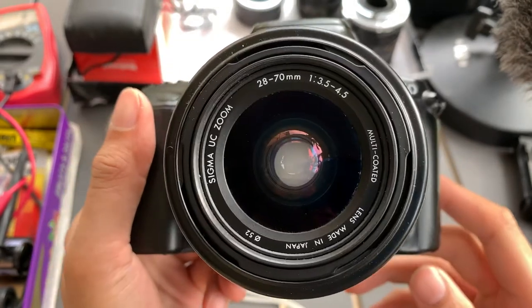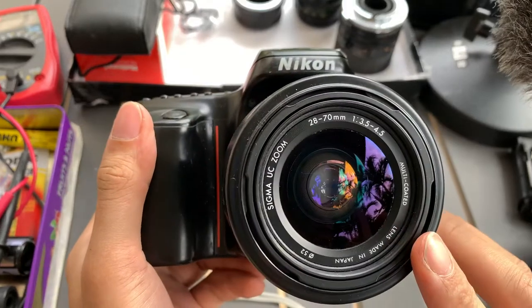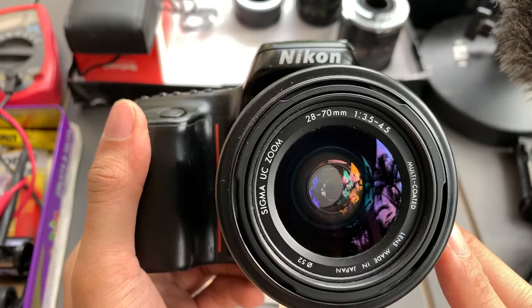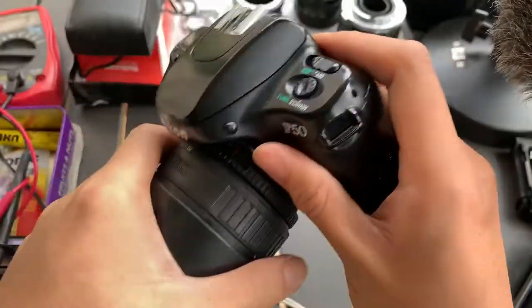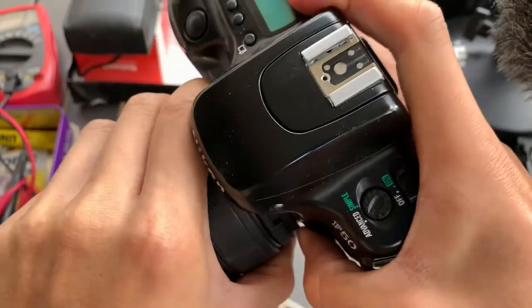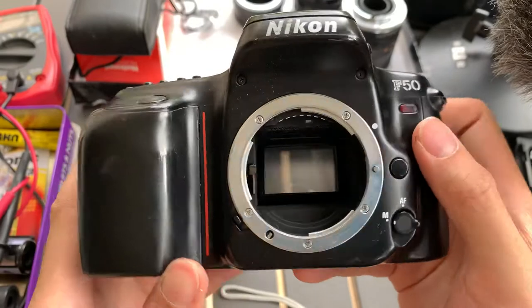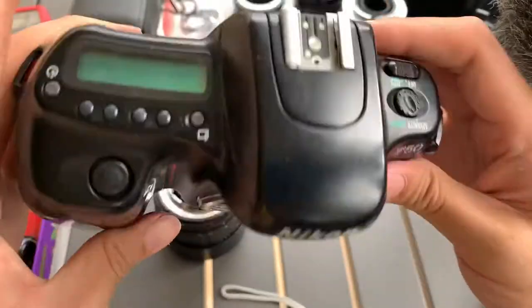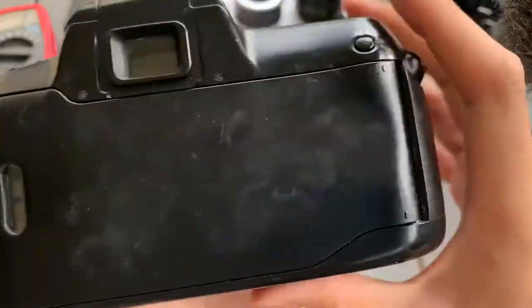Hi guys, I want to show you this Nikon F50 camera that I have. Comes with this lens. It's a 28-70 f3.5 to 4.5 lens. So take out the glass. This is the front, one side, the other side, the top, and the bottom, and this is the back.